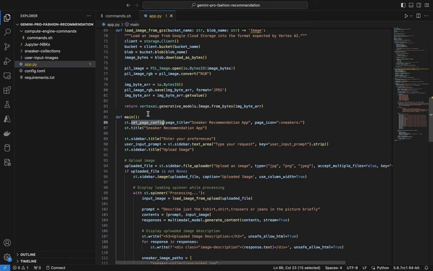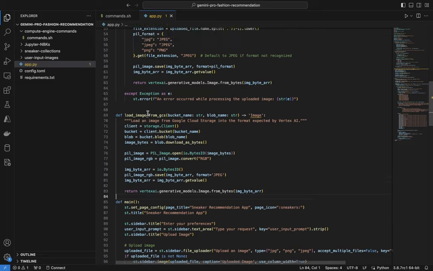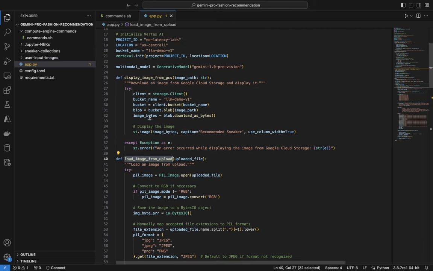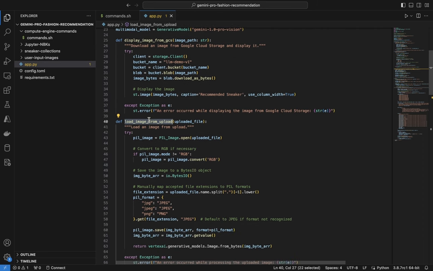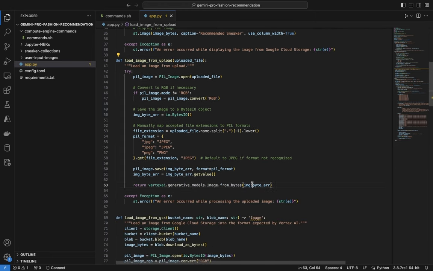That's pretty much it. Now coming to the part where we had hard coded the input image when we were executing the code from Jupyter Notebooks. In case of Streamlit, I have written a function called load image from upload, which will actually take the uploaded file dynamically from the UI or from the front end and then generate the byte format of that specific image.